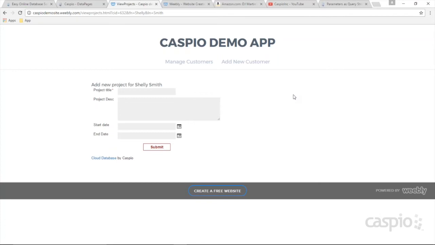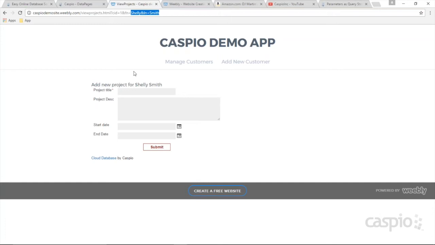Okay, now I don't recommend that you pass an auto number. Auto number is very easy to manipulate. I mean, I can just manually go ahead and type in ID number 1, and now if I submit this form, it's actually going into number 1 for customer ID number 1. Even though you see Shelly Smith here, if a user manually changes this in the URL, this is now going to stamp ID number 1 in the projects table. So don't use an auto number. Don't pass an auto number inside the URL.